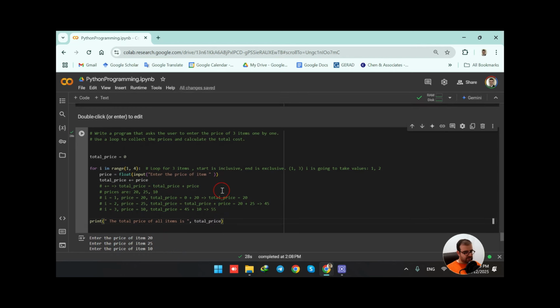So in this example we learned how a for loop can help us work as a calculator. For example, when you go to a shop and give several items to the cashier, the cashier's system uses the same mechanism and logic to calculate the total price for you.